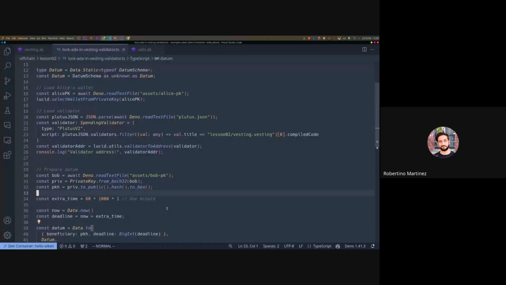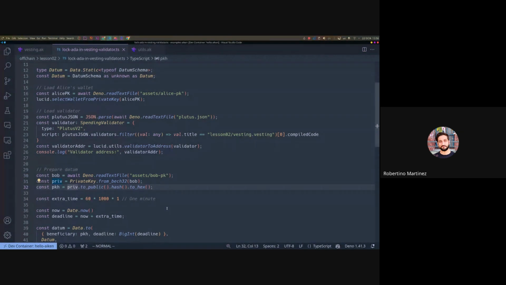Then we prepare the datum. We have the shape of the datum, but we don't have the values of the datum yet. So we obtain Bob's PubKeyHash from his private key. We could also obtain it from the wallet that is already loaded.